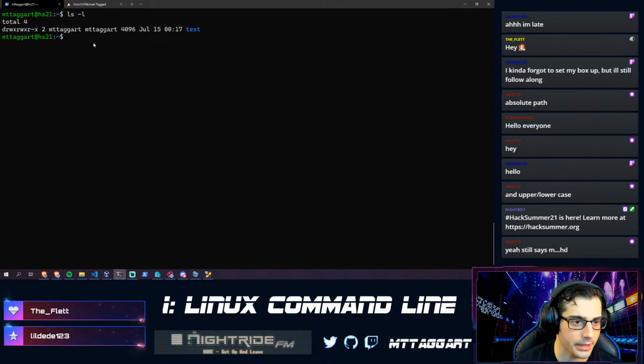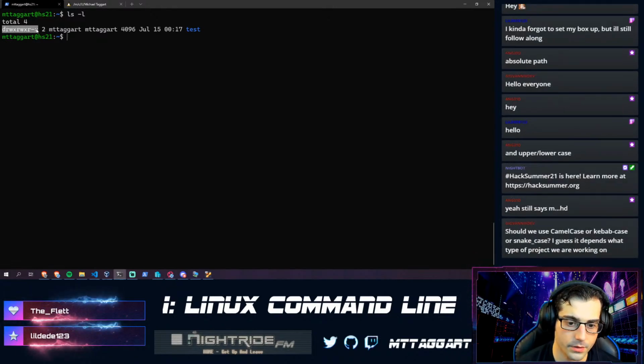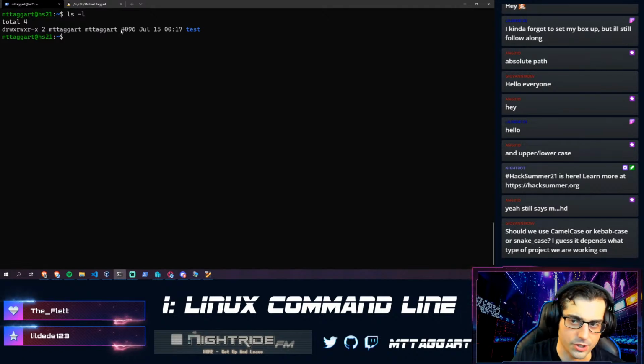That's going to come up a little bit later tonight. But this d at the very top of our permissions column indicates that this is a directory. Also, by the way, so does the size of the file. 4KB is the size of a folder. That just is how it is. But the d is really what indicates that it's a directory.